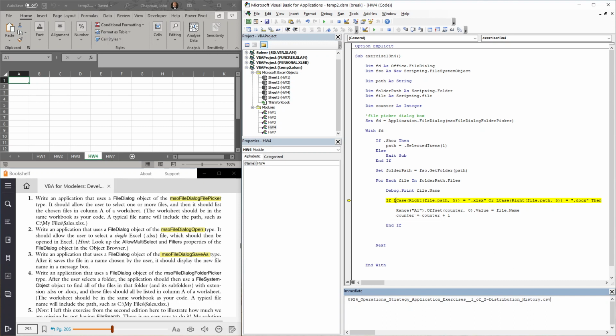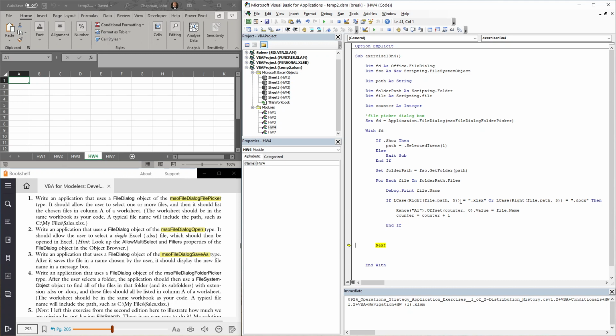So this is going to be false, and it's going to skip this part and end the end if, and then go to the next file. Let's go to the next one. This one starts right here. 1.2 plus VBA is the next name of the file. So this one ends in .xlsm. So this also should be false. And false. So this is working. I'm going to go ahead and hit F5.